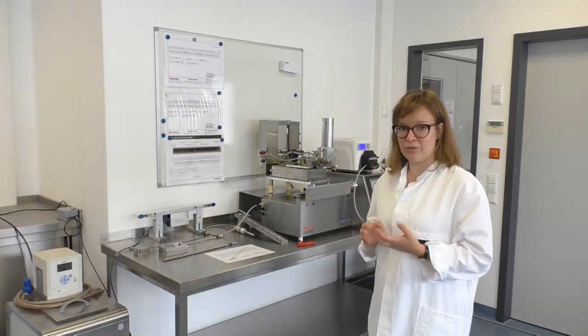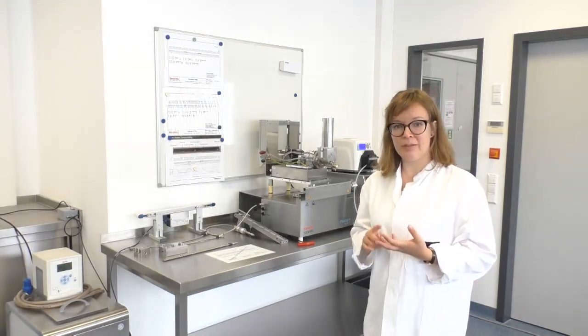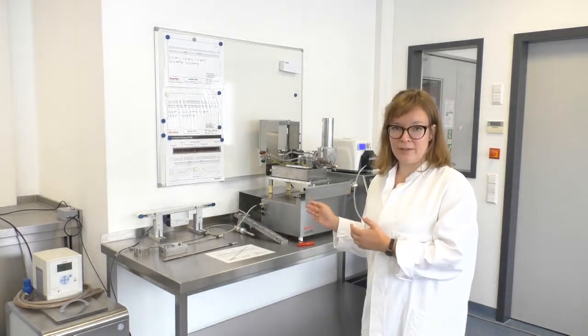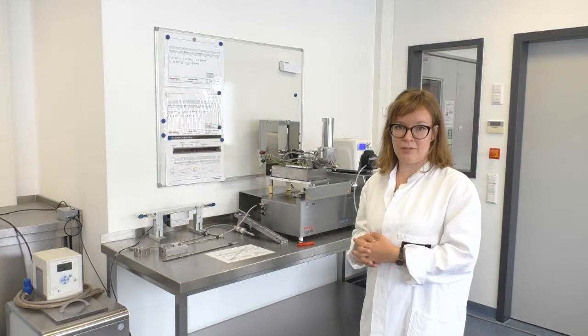In order to be able to cope with this upcoming demand for meat analog products, we need a processing technology that is able to produce especially meat analog products that have a muscle meat-like texture. And today I want to introduce you to this key technology, and I want to demonstrate our Process 11 hygienic extruder, which is a modular lab-scale extruder that can be used for quality assurance tests, product development, material testing, and formulation testing. This allows you to tailor the product structure of your meat analog product at a small lab scale, and then later on transfer it to a larger extrusion process which you can use for the production of your meat analog products.